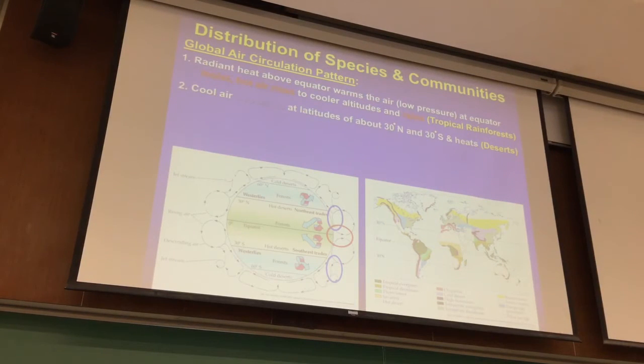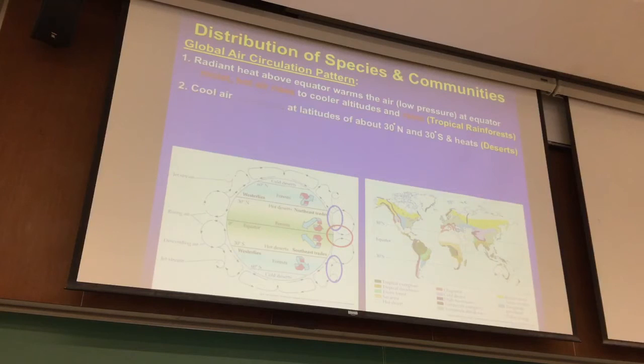And so what happens is moist, cool air rises. As it rises, what's it going to shed as it slows down? Water, and it rains again. So at 60 north and 60 south, you have cool air, but it's raining. What kind of biomes do you get? You get temperate rainforest. Think of the redwood forest, okay? Temperate rainforest. Same basic idea. It's going to want to go north and south because it's colder at the poles. However, there are pressure differentials now. It wants to flow back to fill the low pressure zone, and it loops again.